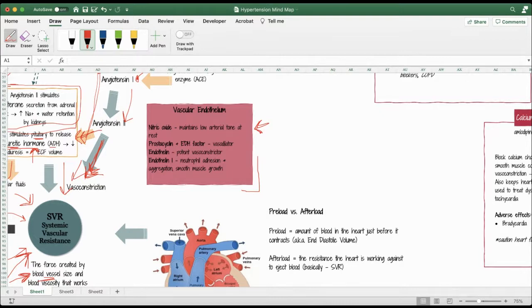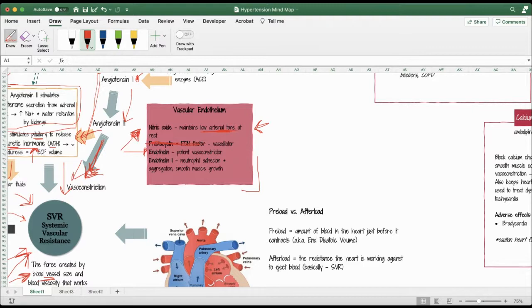lining of the vessels. Remember, we talked about nitric oxide during inflammation and what it does. It's a vasodilator, or it basically maintains arterial tone at rest, meaning when it's dilated, we can maintain that dilation or that tone of the wall. And then your other players, honestly, you guys, I wouldn't worry about these. I know that's crazy, but trust me. They're vasodilators, right? But these are the main players here.